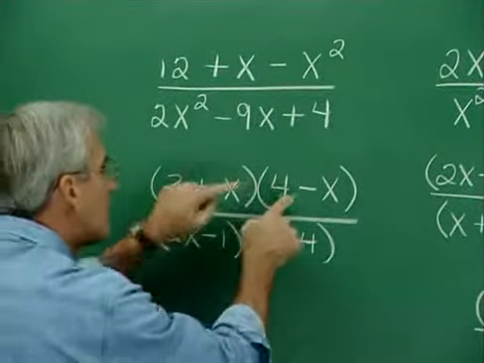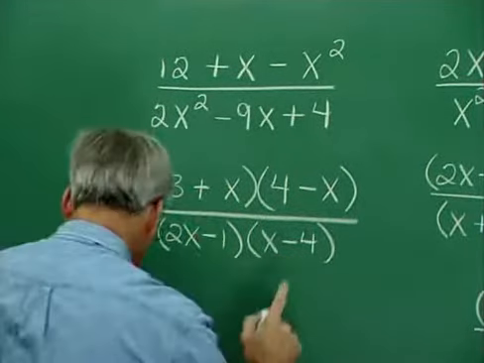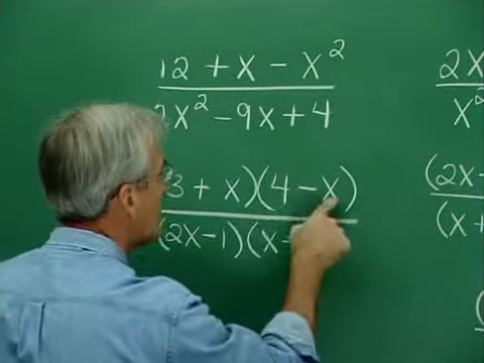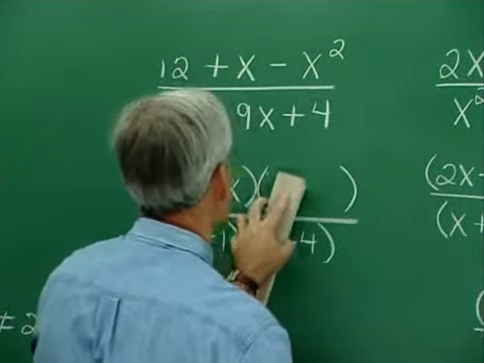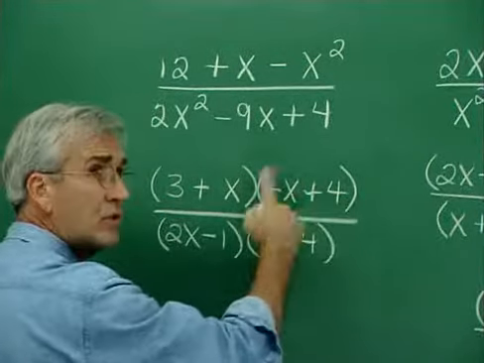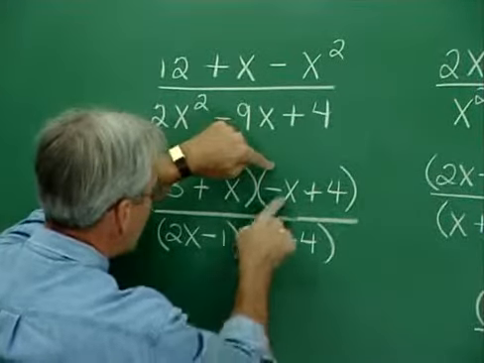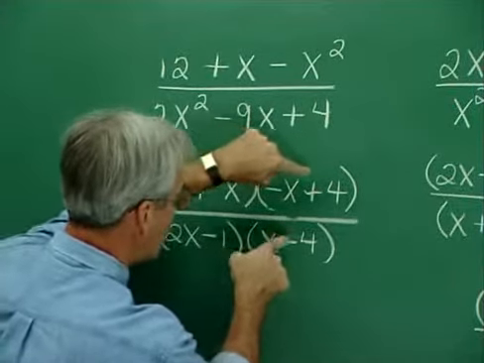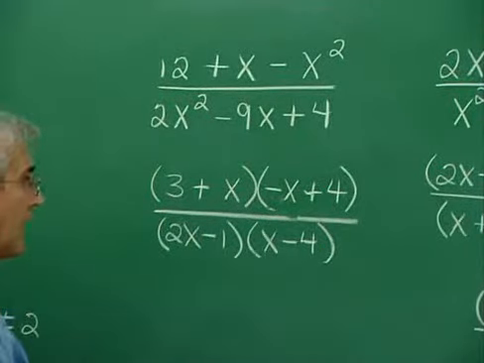Now, the relationship between these two is a little more evident if we do this. This is 4 minus x. If I write minus x plus 4, that's the same thing as this. Let me put it in that form just for demonstration purposes here. This is minus x plus 4. I just changed the order of the two numbers in here using the commutative property, but I wanted to do that because it's pretty easy then to see that we have a sign change for both of those terms in parentheses. And if I could get them to change somehow, then I'll get a cancellation.